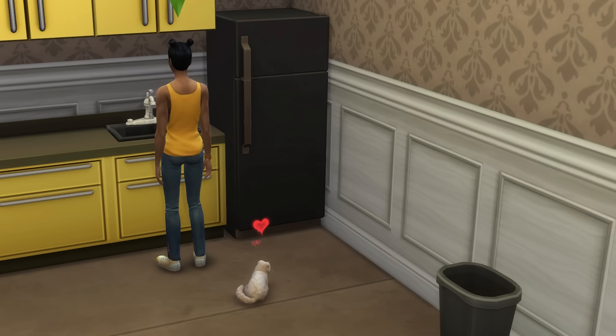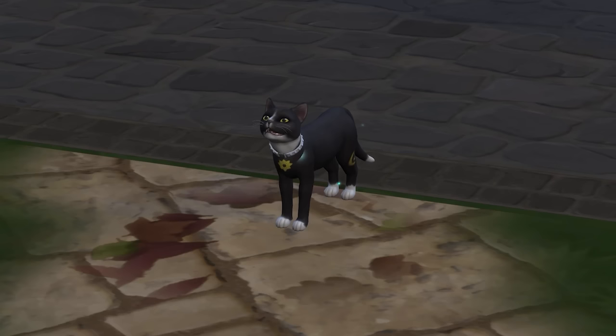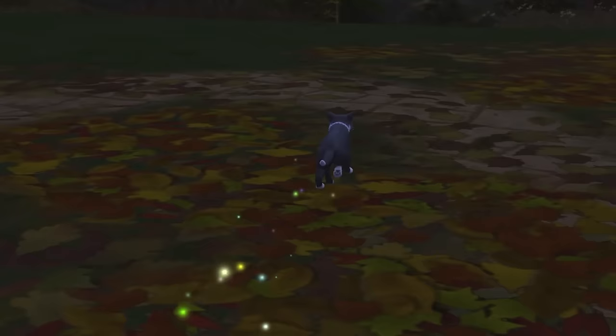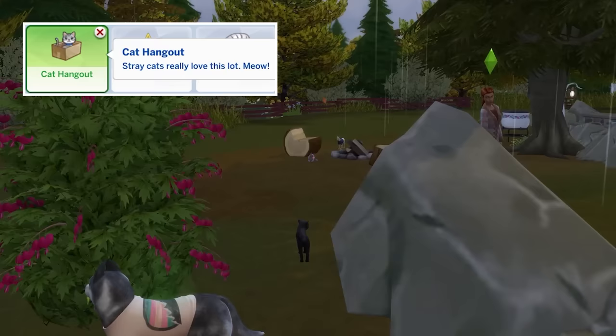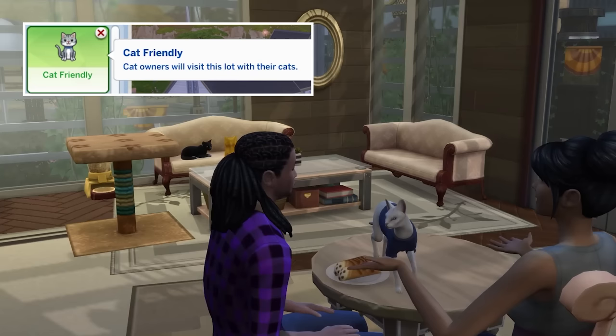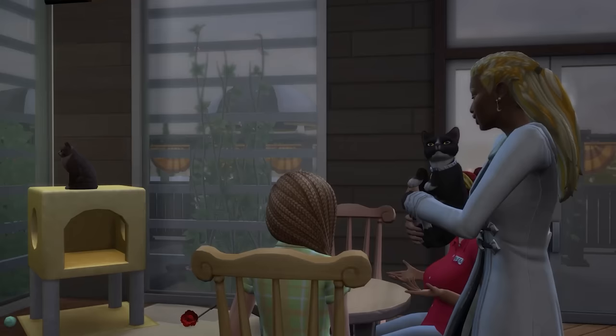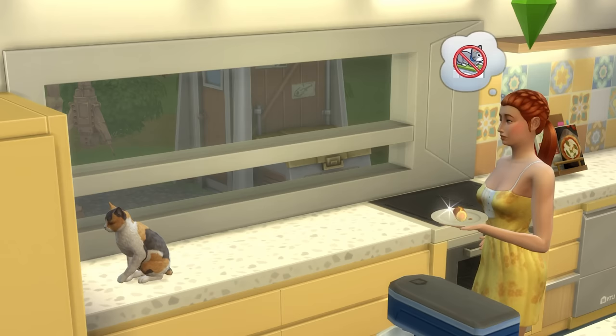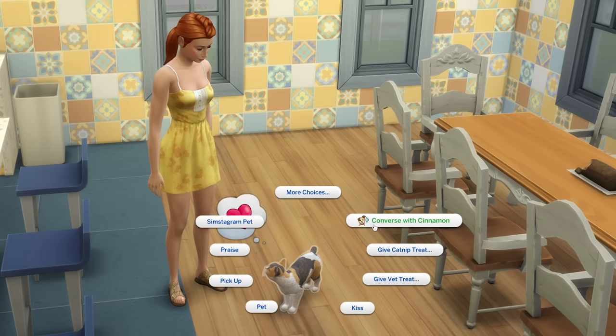Next, cats can sometimes obsess over random objects around the house, like your fridge. Also know that if you have the Realm of Magic game pack, then you can make cats become your spellcaster's familiar. Moving on, and you can use the cat hangout lot trait to attract stray cats to a lot. You can also use the cat friendly lot trait on community lots to attract cat owners and their cats to a lot. And finally, if you plan on playing with cats or pets a lot, then consider the Friend of the Animals aspiration. Completing this gives your sim the Animal Whisperer trait, which makes it easier to train and discipline animals, and it will also allow you to build relationships with them faster.